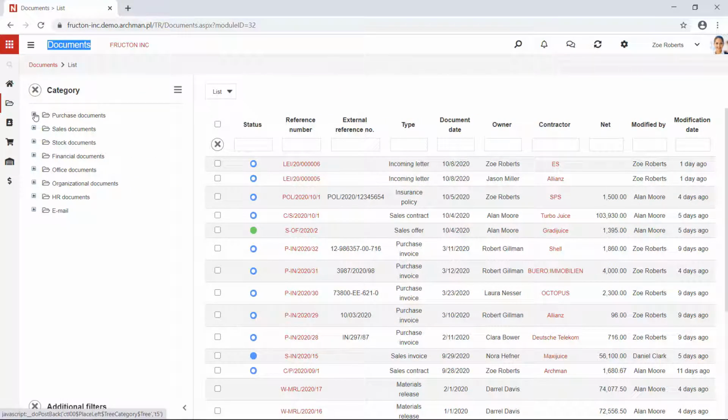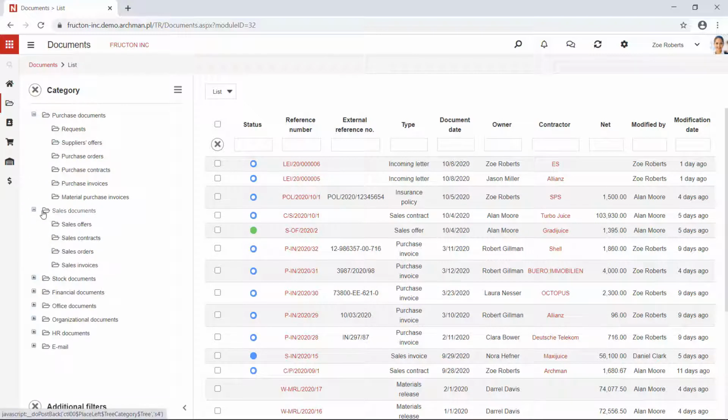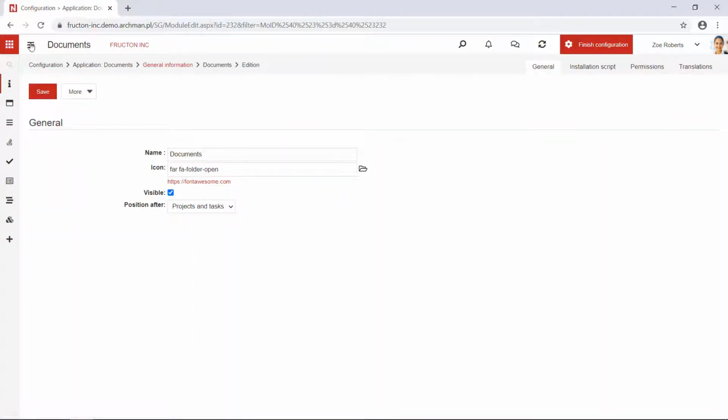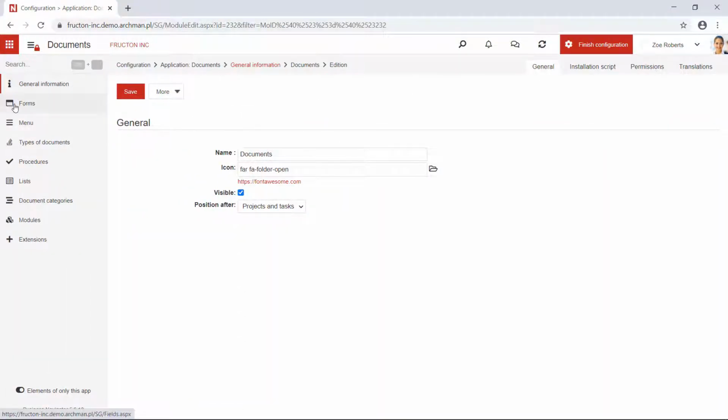On the left-hand side, we see a tree of documents. So this is a document tree. So we have organizational documents, and now we are going to add a node called policies. So the new document would be a regulation, a corporate policy. So let's go to the settings, and again on the left-hand side we have steps that we need to go through to get our new document ready.